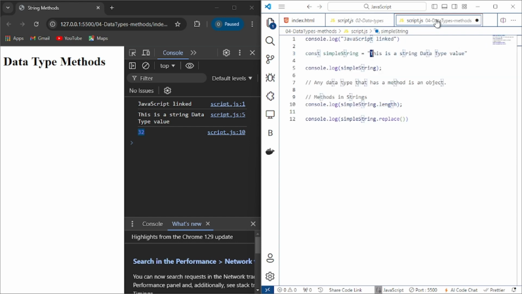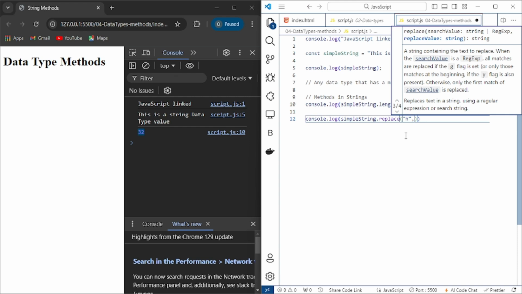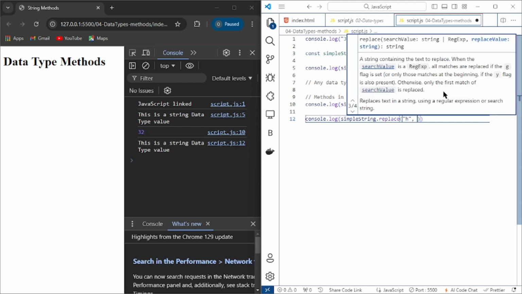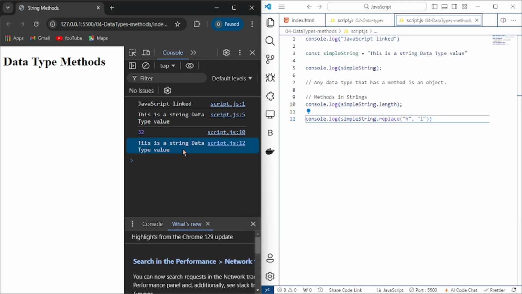So now look at it very well. So we want to replace h in this particular string. So we can put h, right? We can put h, or let's put the position first. If we put h and then put the replace value to be I, now you can see that it has actually changed, right? You can see that we've gotten what we want. We wanted to replace h with I, and basically imagine if you had to do this from scratch by yourself.